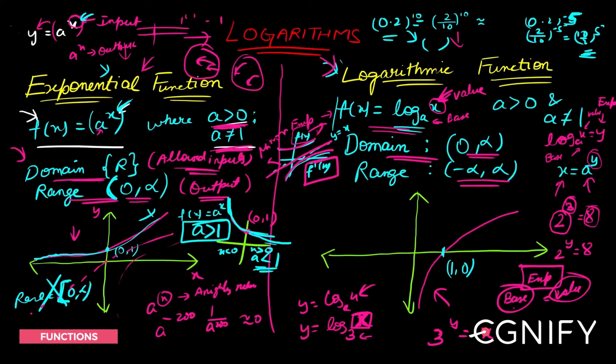Is equal to value, base power exponent equal to value. Now, if your x is less than 3, if your x is for instance 2, then your y has to be negative, right? Because if it is anything positive, then this is not valid, right? It can't happen. So in fact, if it is even lesser than, as you keep decreasing this 2 to something like a 0, and if you keep decreasing it furthermore, like you can't go below 0, obviously.